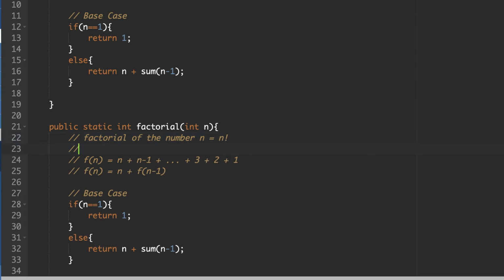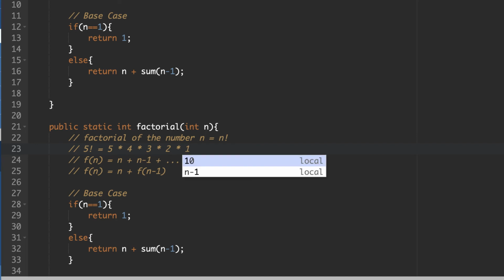So if we're doing that, say 5 exclamation point, so 5 factorial is 5 times 4 times 3 times 2 times 1.